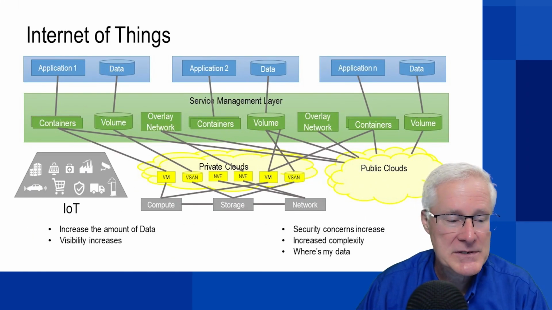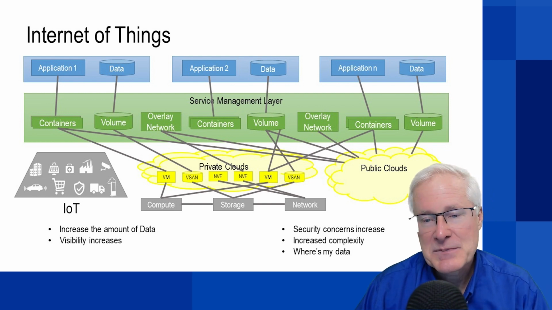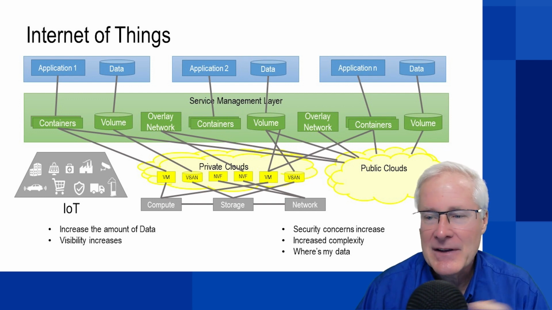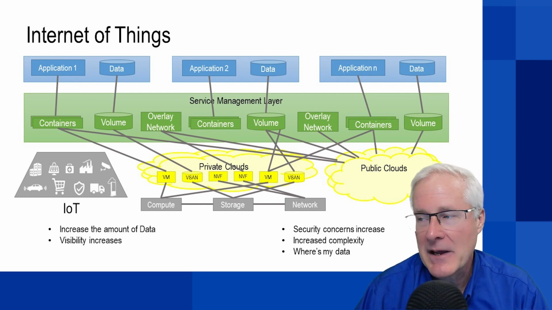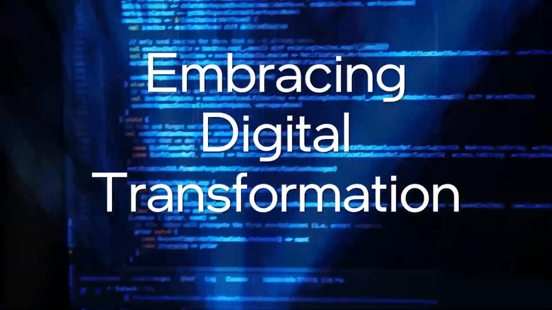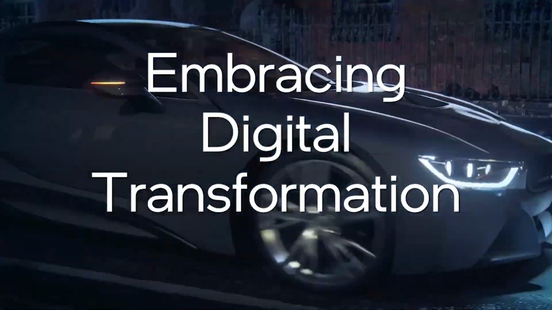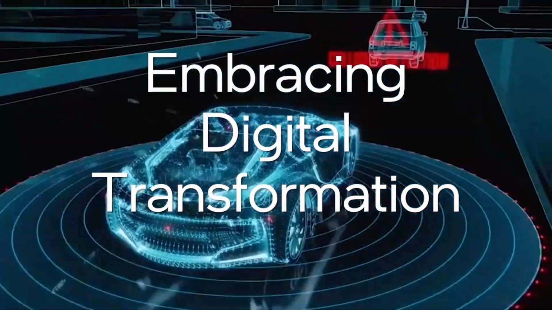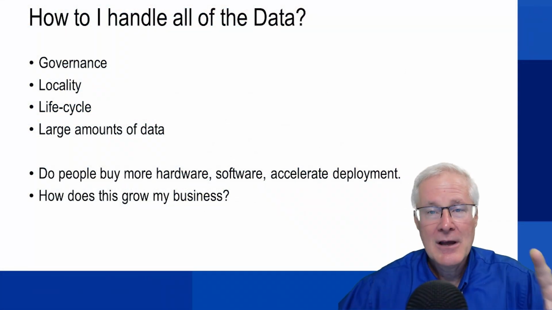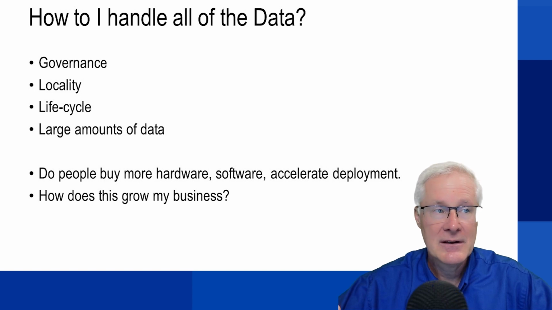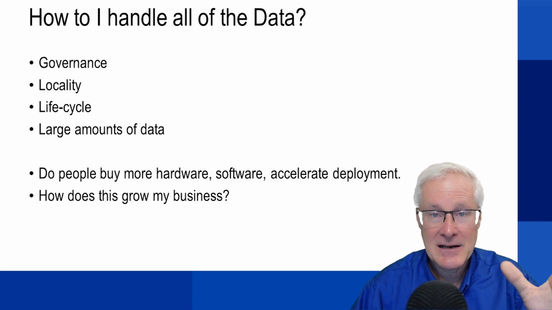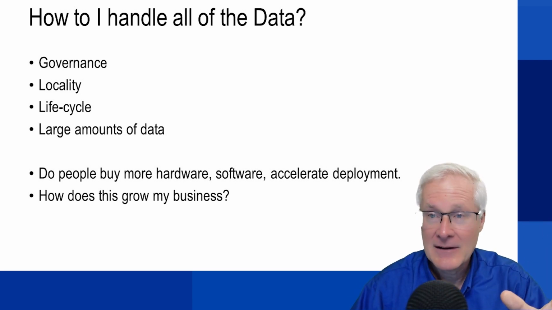IoT is introduced. Of course, I already mentioned that. That just is spreading. Containerization made it so I could easily drop applications out on the edge. And now my data is all over the place. My applications are all over the place. Things are getting very, very complex. So how do I handle the data problem? Let's go back to our roots. Where did we start? We started with building applications for missions to transform data from one thing to something valuable.